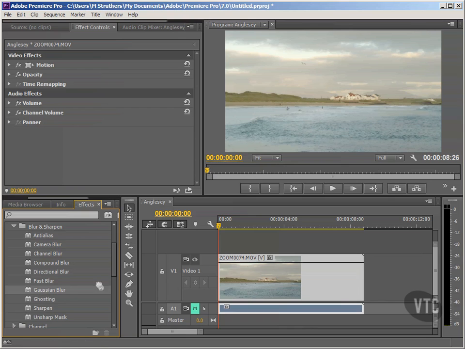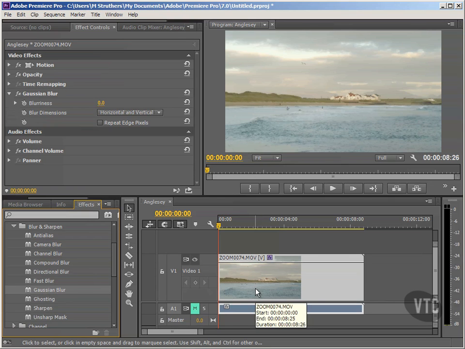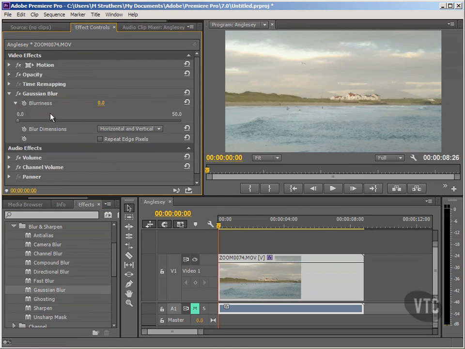I'll left click and drag this onto our clip now. Once I do, in my effect controls, yes, the Gaussian blur is in place, but by default it's set to neutral, i.e. 0. Now before I actually add any blur in, I want to open this up because I want to show you these options here. Blur dimensions. Presently it's set to horizontal and vertical, which will mean the Gaussian blur will have an effect both vertically and horizontally, as the name suggests.